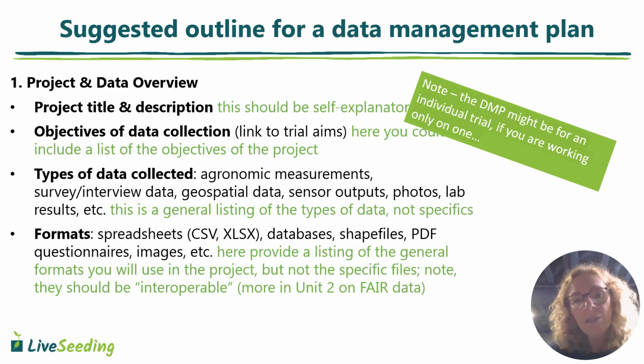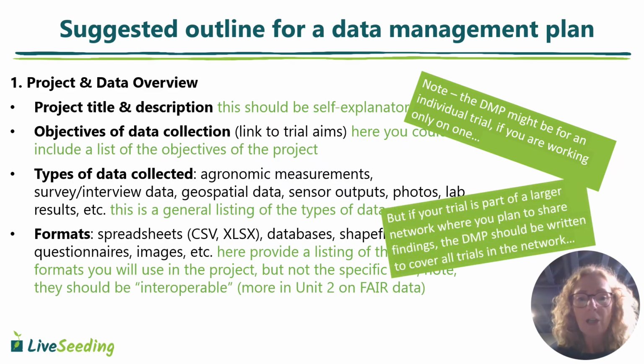You might only be working in one trial, but even if you've just got one trial, it's still important to have this data management plan in place. And it might only be one page, right, if it's something that's simple. But if you're part of a project, a larger network with multiple trials, multiple partners, then it should be written to cover all of the trials in the network. So at that level, you wouldn't have a separate data management plan for each trial in the network. You would have a general approach you're going to use in a network, or let's call it a project.